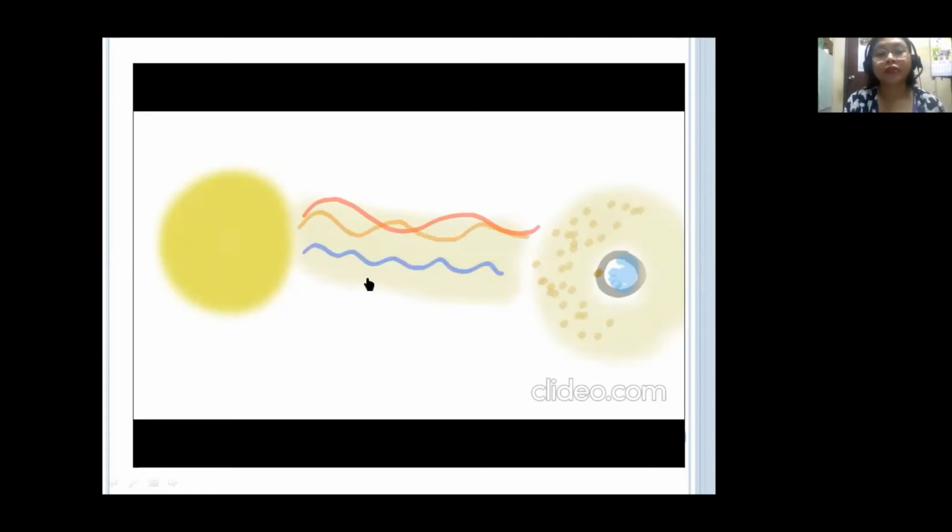Okay, so here is blue, smaller wavelengths, meaning there are more of them. And because they have smaller wavelengths, they have a better tendency of spreading. Okay, and then here comes violet, and violet spreads the most.